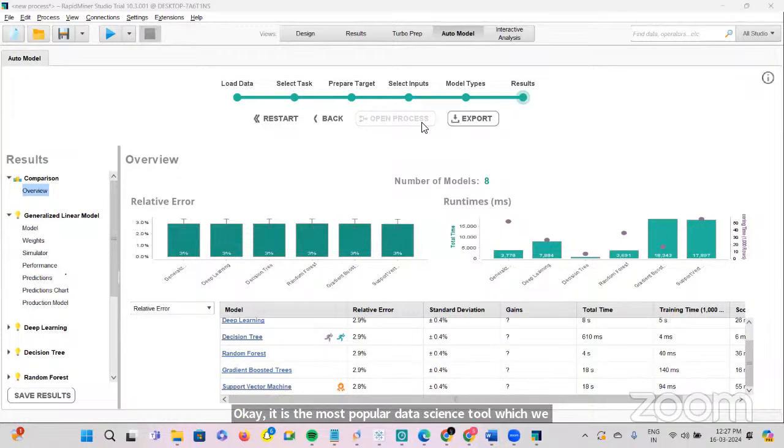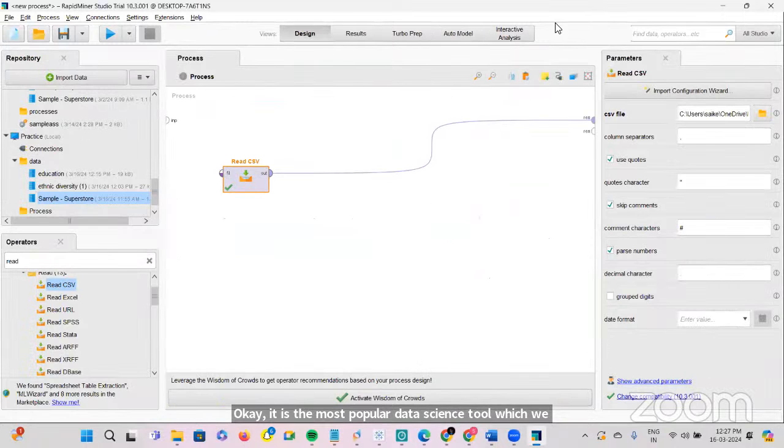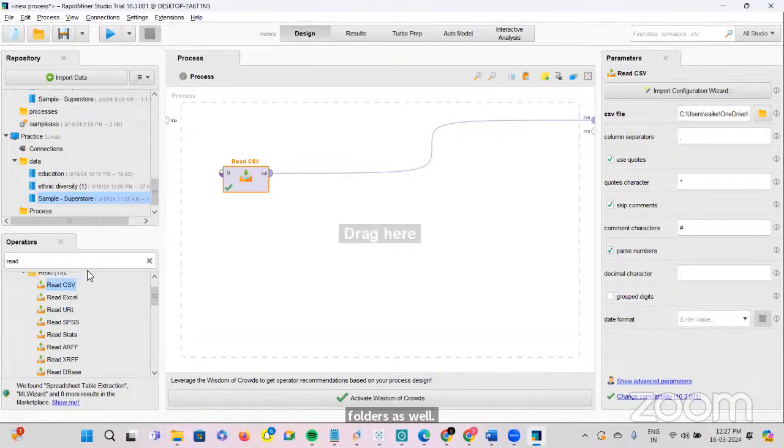And also we have seen the interface, how the graphical user interface of RapidMiner Studio looks. I've also shown you the purpose of each and every component present, how to connect with the data which is inbuilt in RapidMiner Studio, and how to create a repository. Within that particular repository, I've shown you how to create subfolders as well. Okay, and then what else? I've talked about a few operators. We'll talk about other operators later.